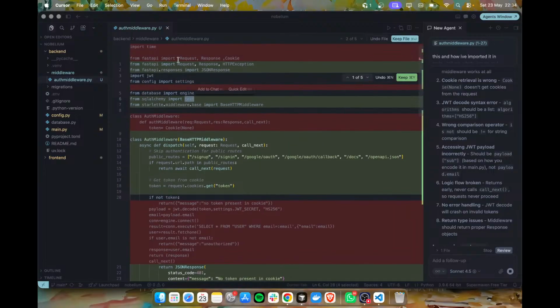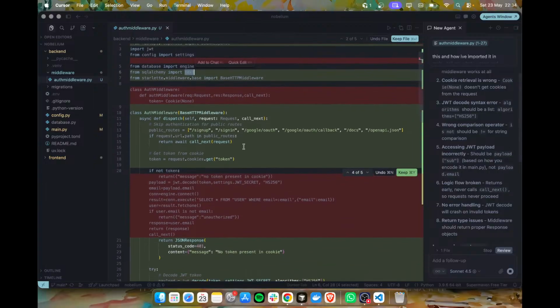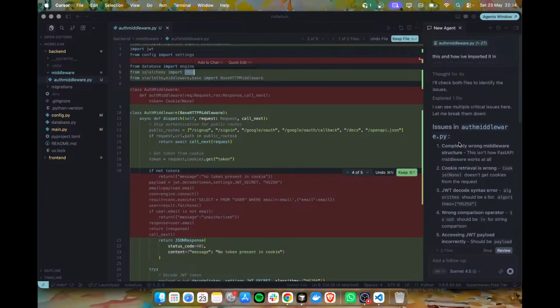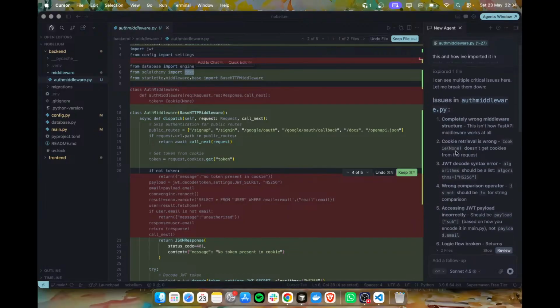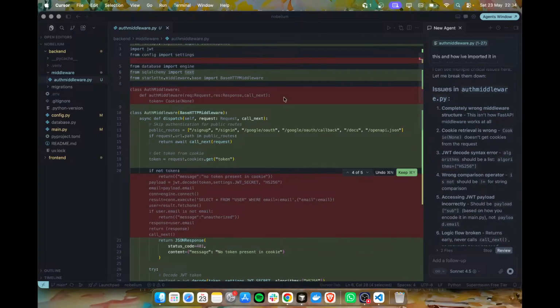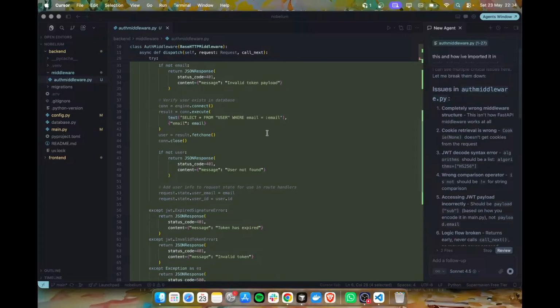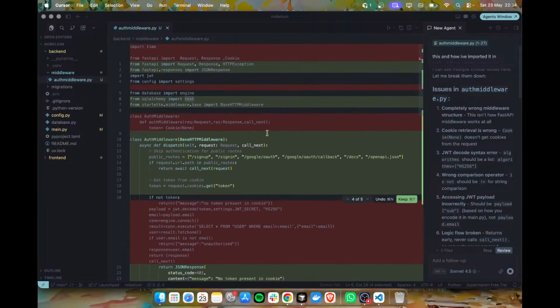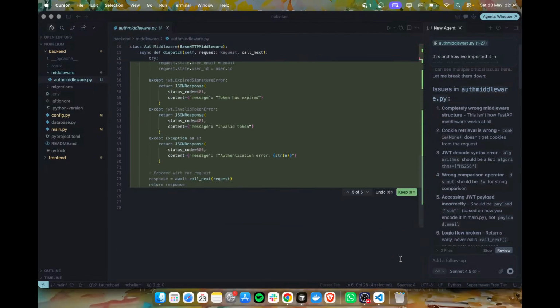Alright, I did mess it up. Multiple critical issues. Completely wrong middleware structure. What? This is such a big middleware though.